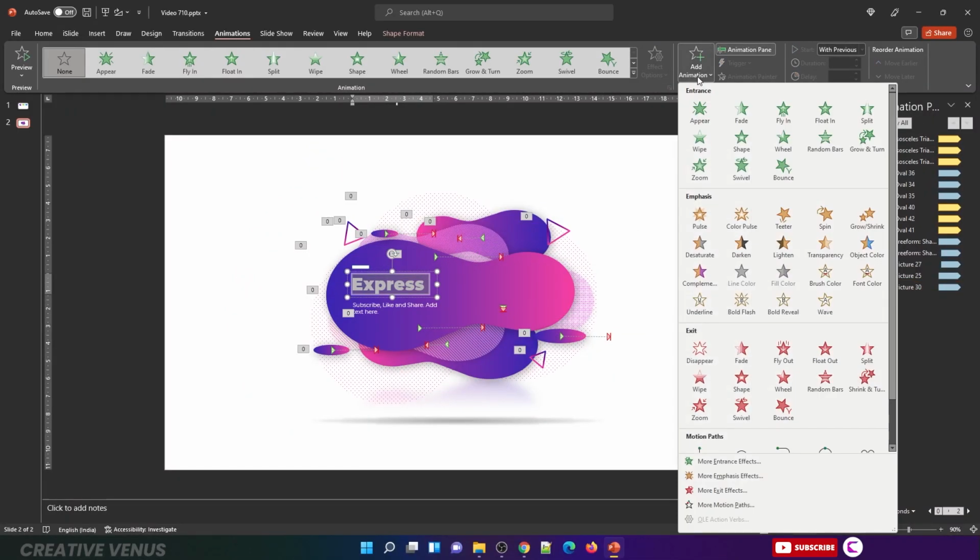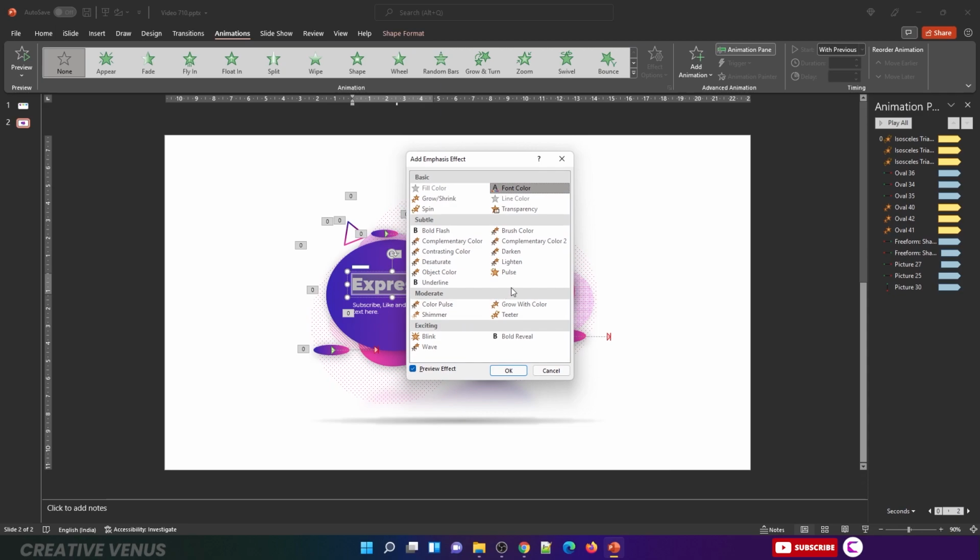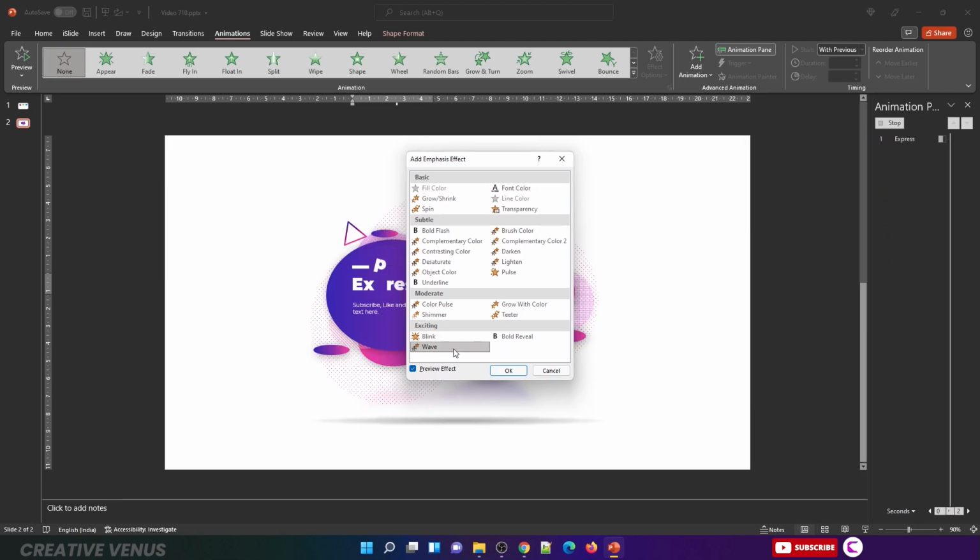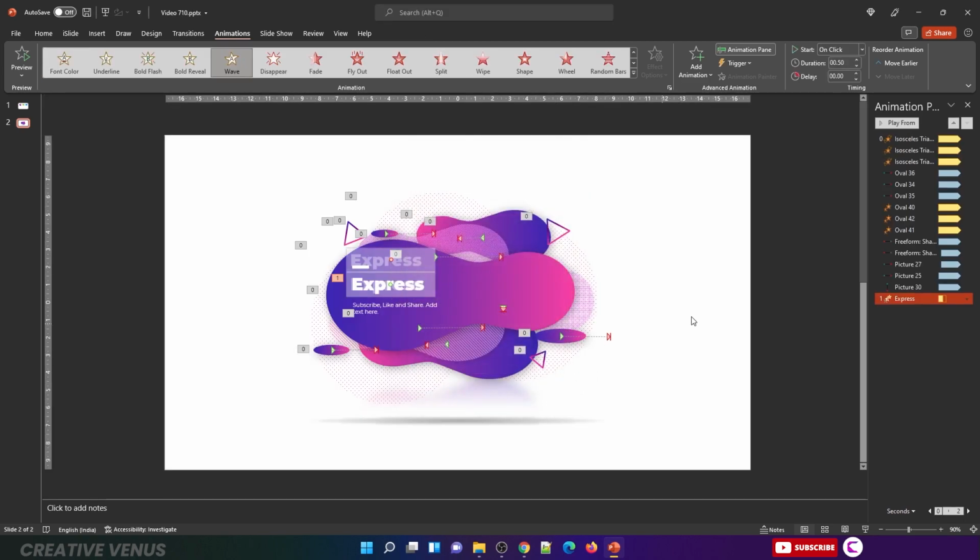And this is optional. I thought let's give it a try, and you can also apply animation on the text. So let's go with this wave animation.